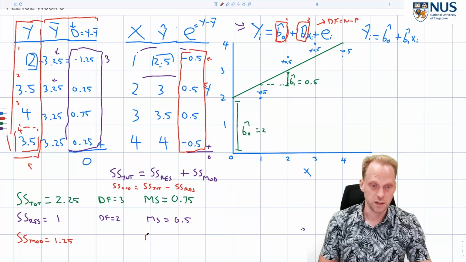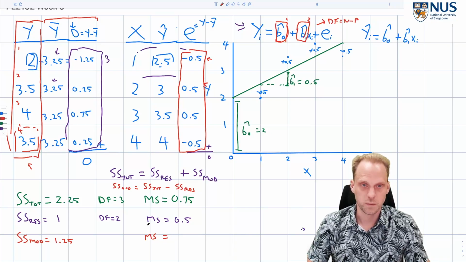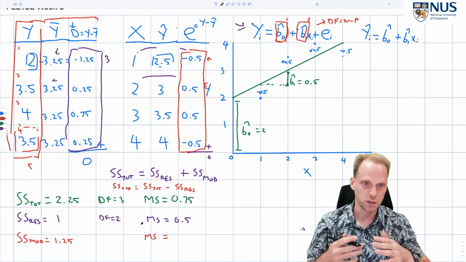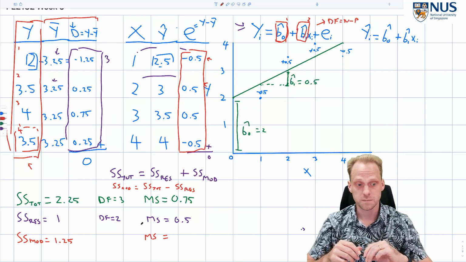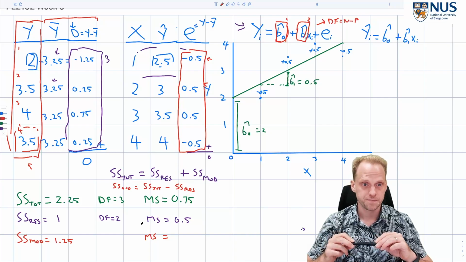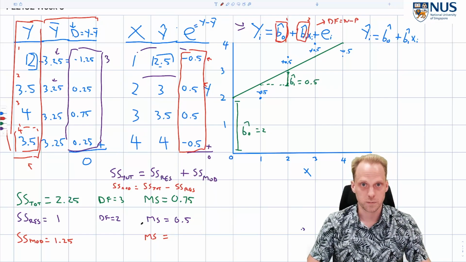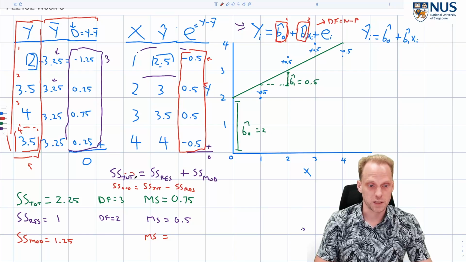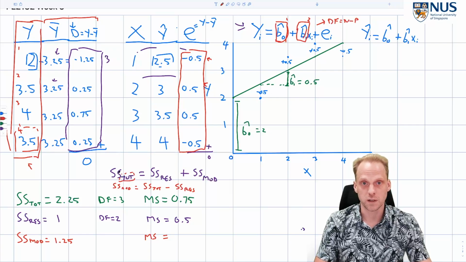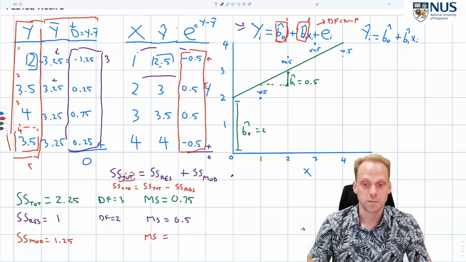Now what we're actually interested in is calculating this mean square, right? Because this sum, we're summing over things, but that's also a bit different from how much information is in there. We want to know how much information is really in this model sums of squares. Now degrees of freedom always need to add up. And 1 degree of freedom is always lost in the mean. Basically this total model is actually a model with 1 parameter, namely the mean, so that already lost 1 degree of freedom. Now degrees of freedom need to add up.